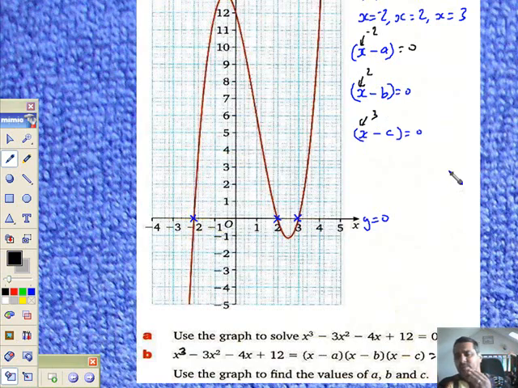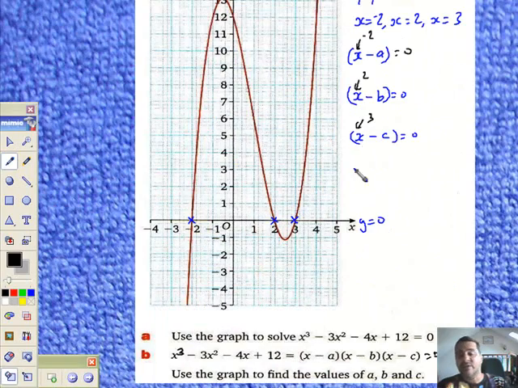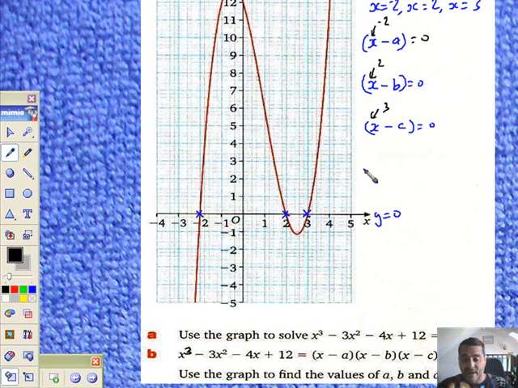So you're saying to me, well, sir, how do you know the minus 2 goes there and the minus 2 doesn't go, say, in this x position? It makes no difference whatsoever. I could write these little brackets in any order I like. I could have called it x minus b, x minus c, x minus a. It doesn't matter what the value of a, b and c is. What matters is that you substitute one x value in each position of the 3 x's shown in the three factors there. And whatever a is and b is and c is doesn't matter. Each one would take a separate value, but you need to calculate it.